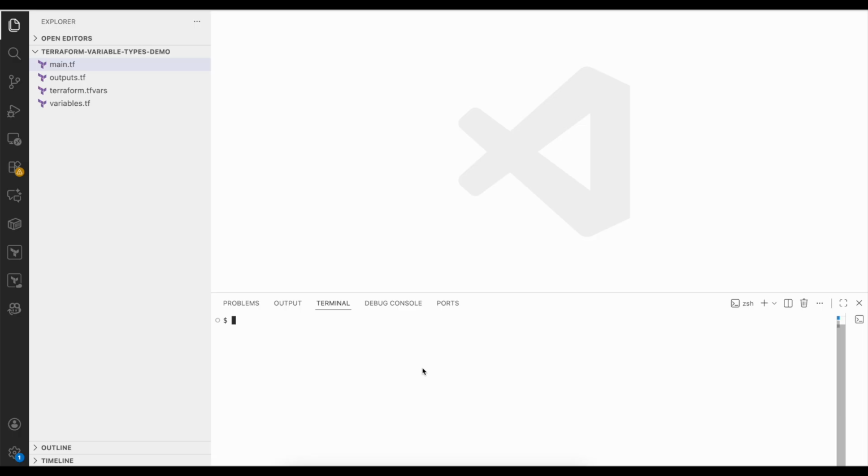Let's check the folder setup. Inside VS Code, I have a folder called Terraform Variable Types Demo. Inside this folder, I have created 4 files: variables.tf, terraform.tfvars, outputs.tf and main.tf. We are going to define variable types inside variables.tf. Assign values in terraform.tfvars.